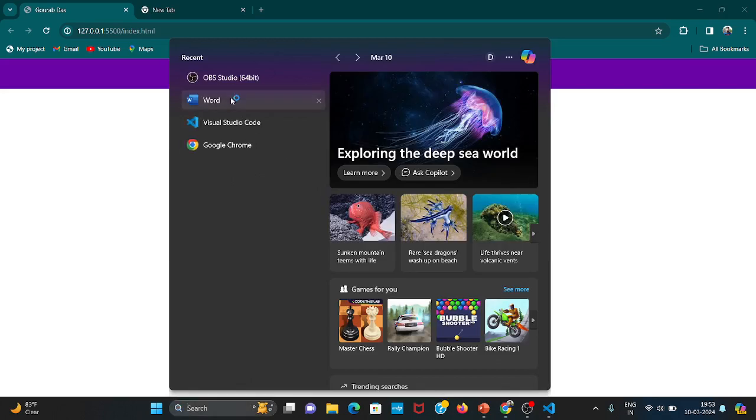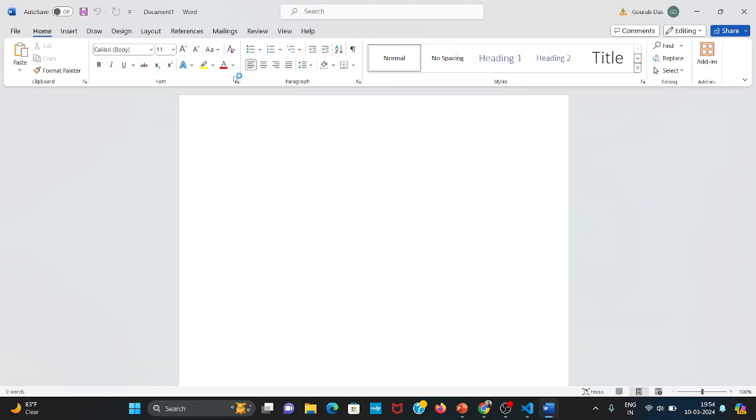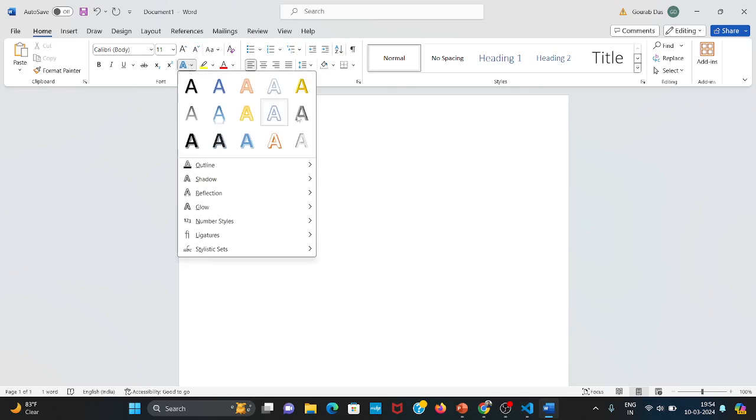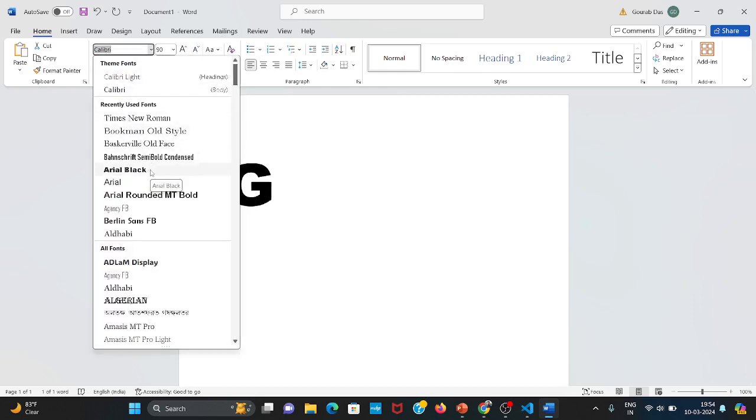You can make a simple logo using Word. Let me open the Word. Just take a screenshot and make a logo. Like here I am making G. Let me make it something beautiful. At first I have to increase this. Okay, nice. Now I have to change the style. Is it looking good?